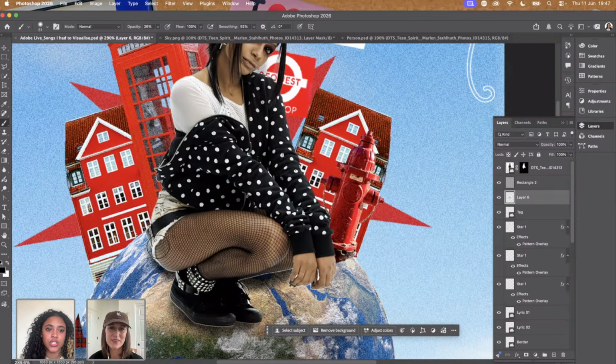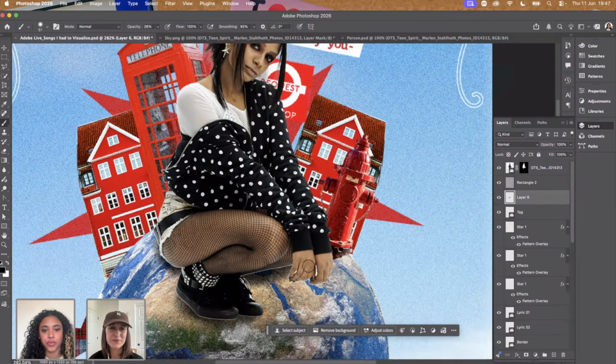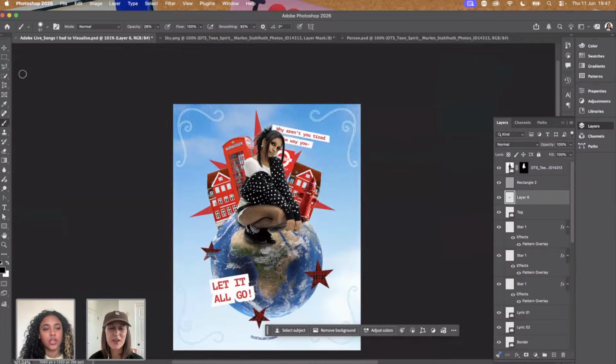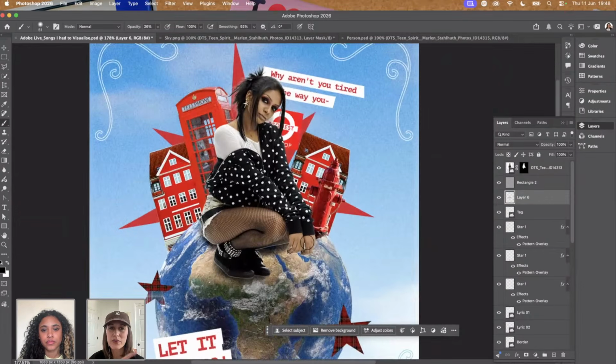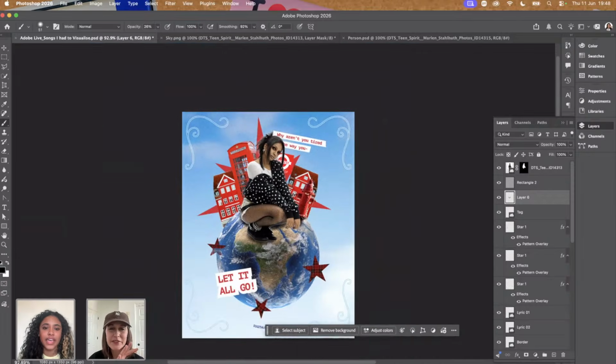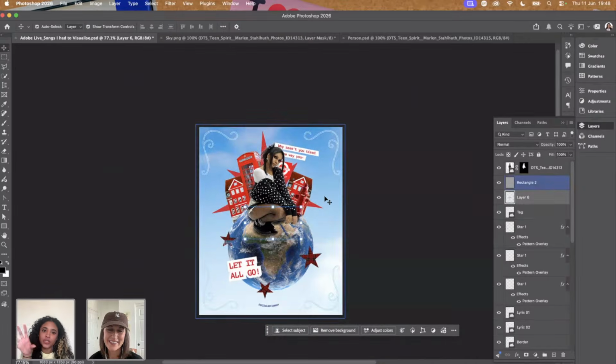So again, just using that same brush that I had used before. I do like that with this pose, we're getting a little bit more of the booth or the telephone booth. I think that's kind of fun. And we're seeing a little bit more elements. I don't know, both are great, but I do like this. It's kind of like it's opened up the composition a little bit more.